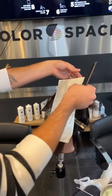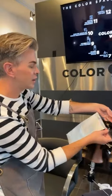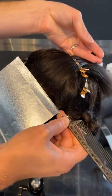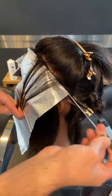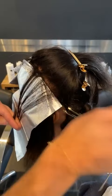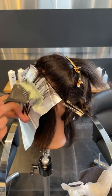And why do you over direct? Because you want to get that right to the root. You want your foil to be locked right in, but you also want it to be a bit of a shadow. And it also allows you to smush out any of those little hairs that you don't want. Move them out. Get them out of the way. Nice, so natural cushioning. I see that. Nice. Go in with your free hand.